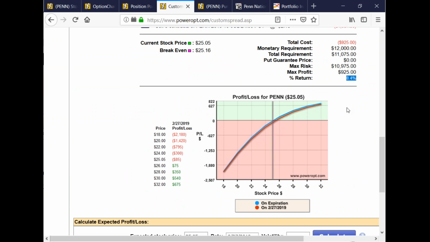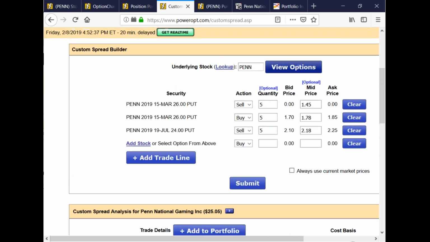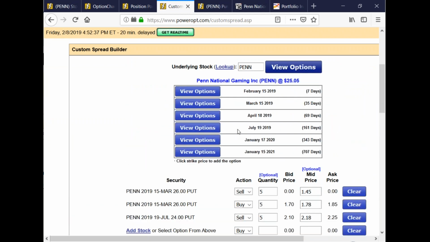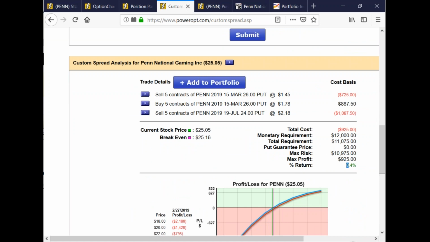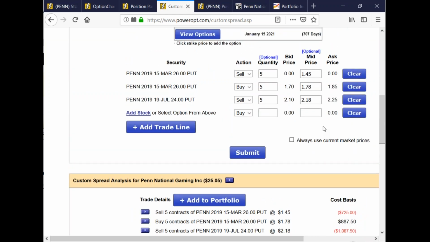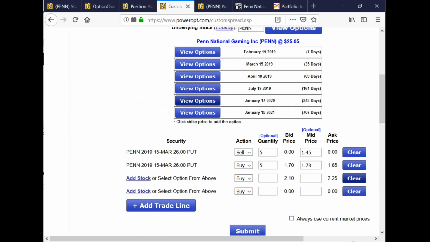So I could still make an 8.4% return. That's pretty good, but that's not for a 1 month trade. That's 8% over 161 days. Might not be worth it to try to roll for a credit in that case if you can still keep a 3, 4, 5% potential return in the same month you started off in. Now, if I was expiring today, I'd naturally have to go out 2 weeks or 3 weeks. But again, you don't necessarily have to roll for a credit. We saw some good roll opportunities.